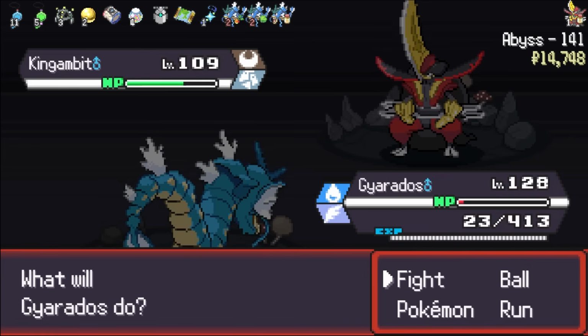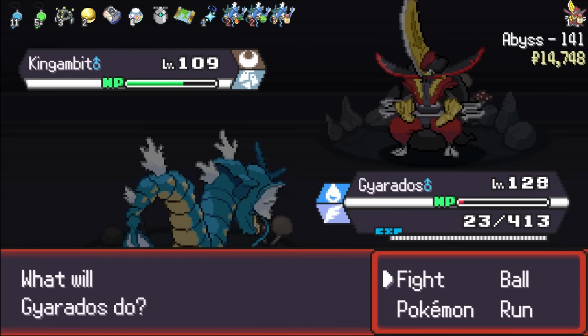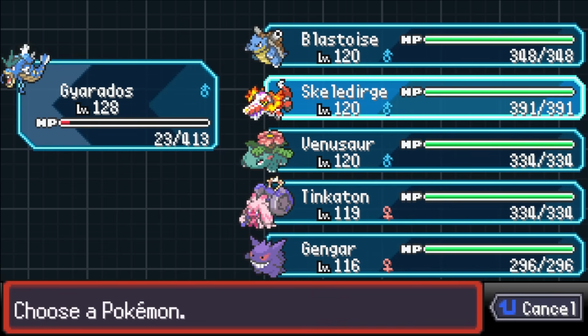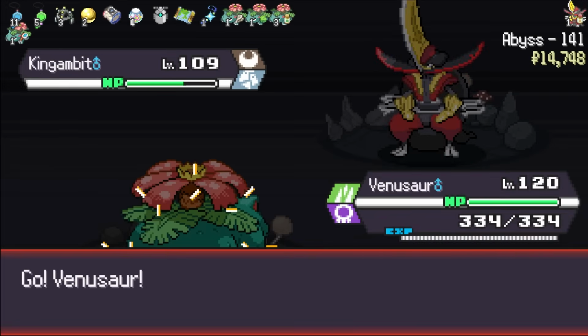That's not good. I almost thought about just chucking it. I was hoping I'd have a Rogue Ball and just chuck it at it to catch it so I didn't have to fight it. I could run away. I might be able to escape, but I also don't want to give up getting an item after this battle or the experience for it. We don't necessarily have a good switch-in for it. Tinkaton's physical defense is so bad, it's not going to go well. We could try Venusaur and see.